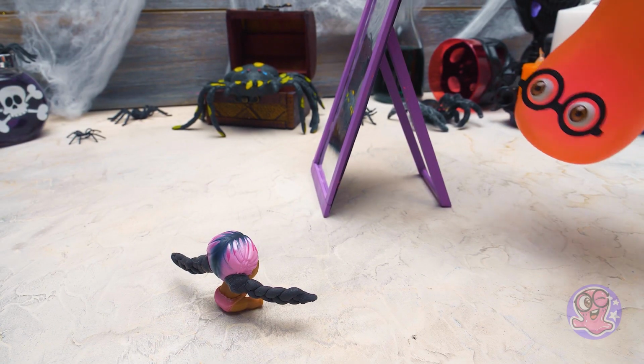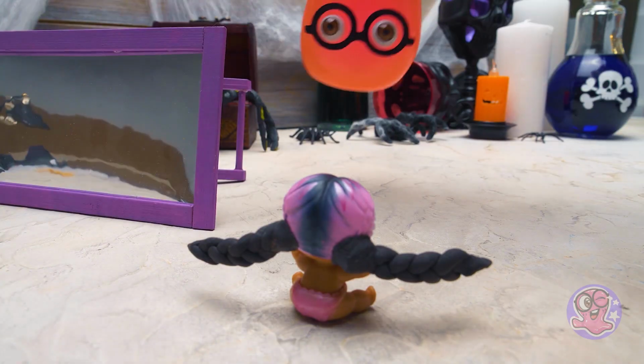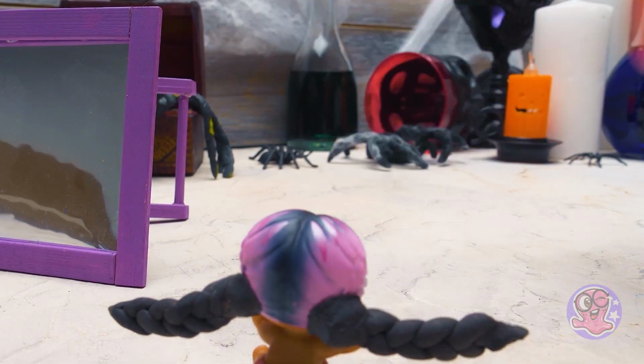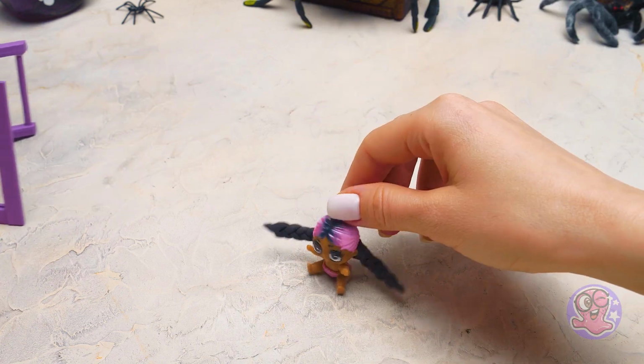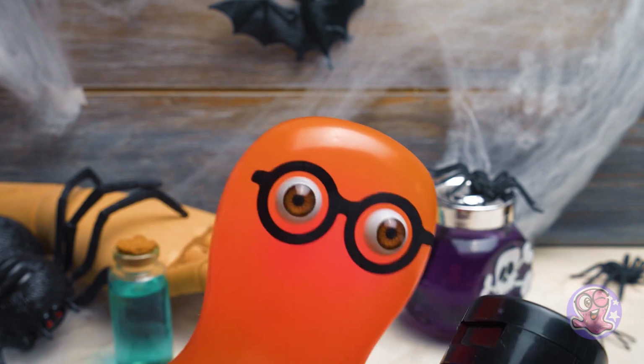Oh, baby Wednesday, are you ready to see yourself in the mirror? One, two, three, look! Oh, I fell down. But I'm the best reflection for Wednesday, right? Sure, but her hair needs more color. I'll fix it right now. Come on, dear paint.